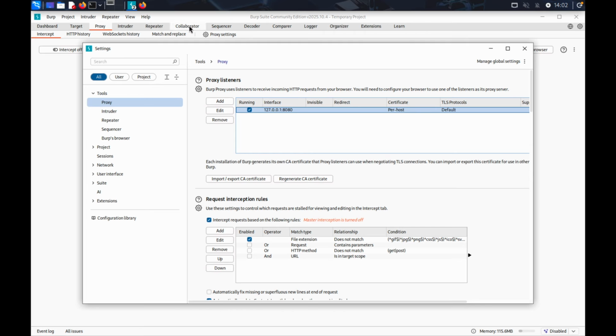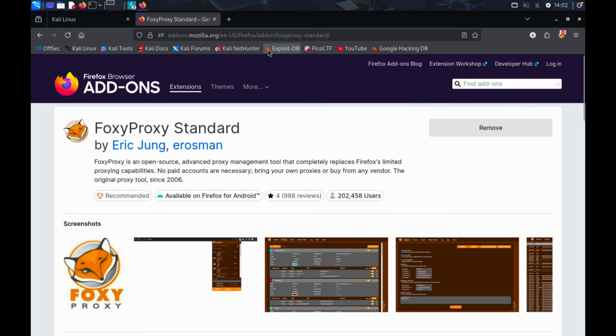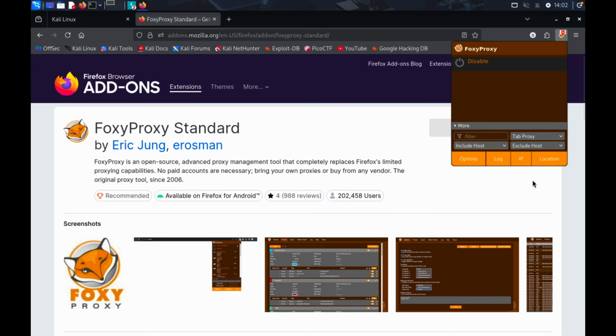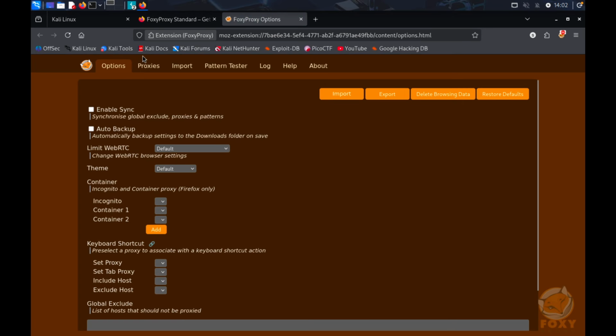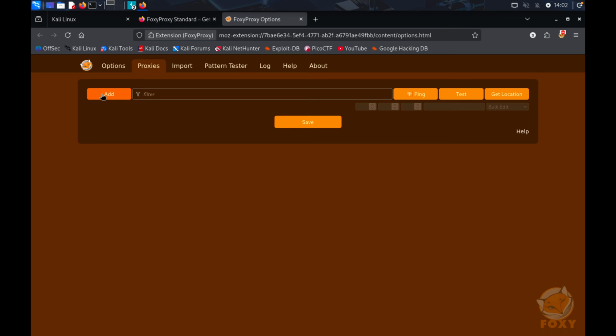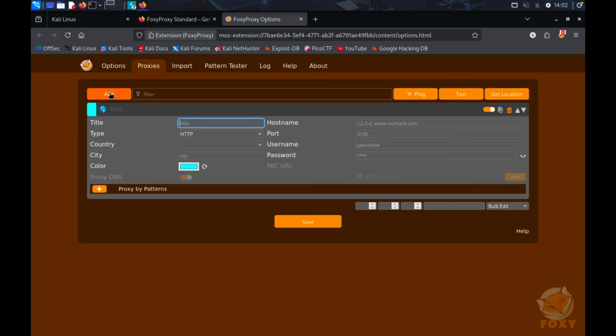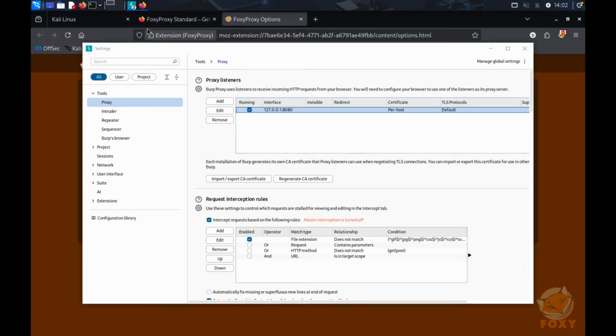Now let us go back to FoxyProxy, go to extension, here type on options, go to proxies, here an option called add, type on it. We are setting up this proxy for Burp Suite, so I am going to name it Burp Suite. Hostname: we are going to give the IP address of this Burp Suite.